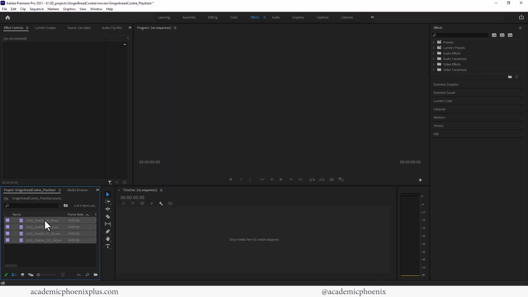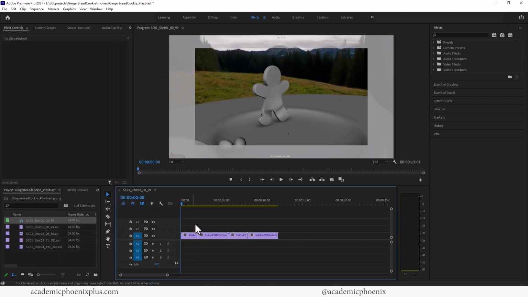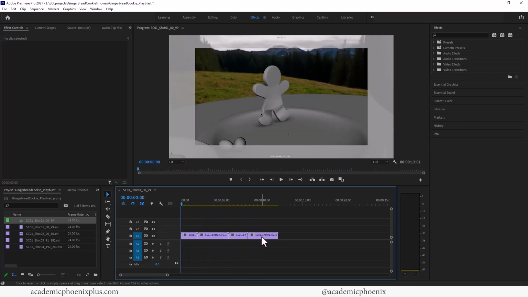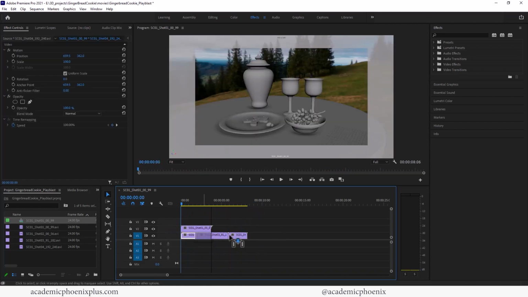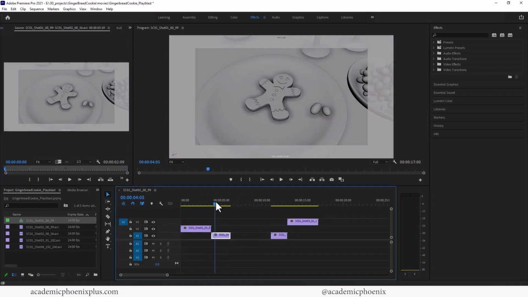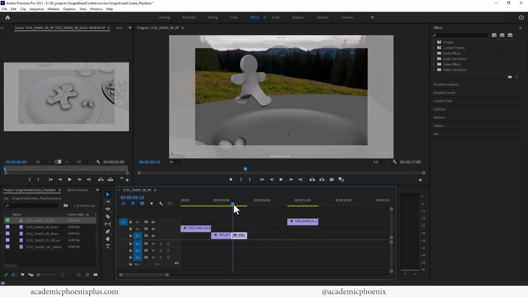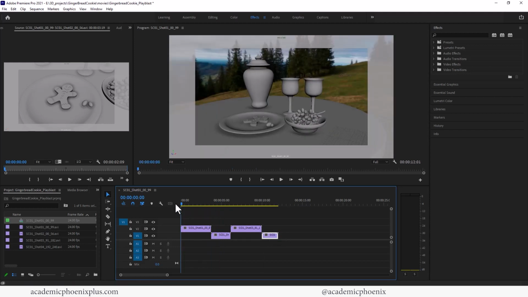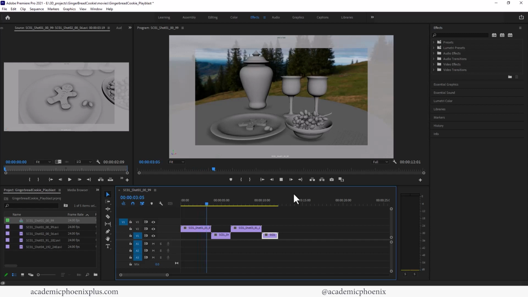All right, let's grab these and drag them in. And you can see that it automatically kind of puts them in some sort of order, not the ones that we want, but that's okay. Let's go ahead and start dragging things around. So this is scene 1, this is scene 2. This is scene, that's the last one. 3 and then 4. Right, so then here we go. Let's watch it all together.